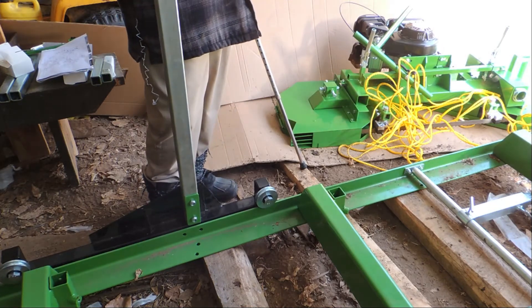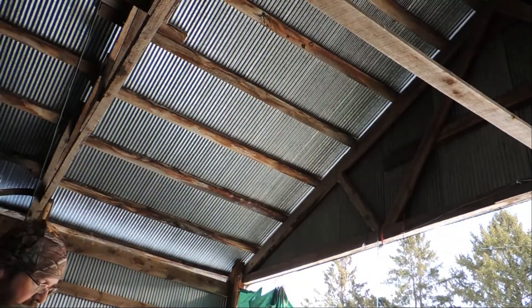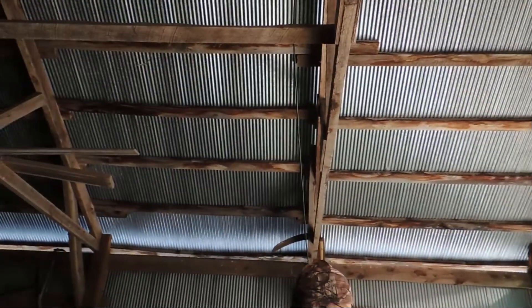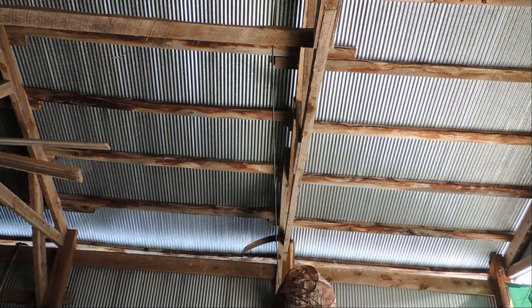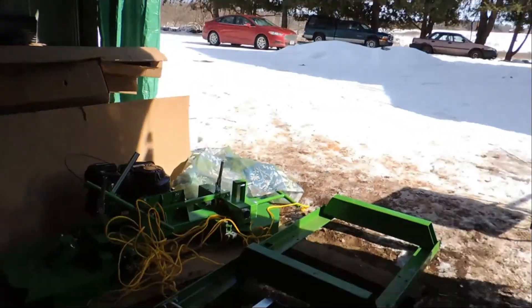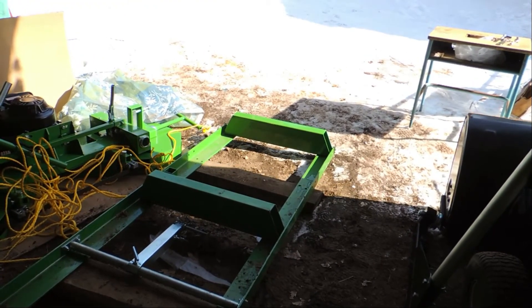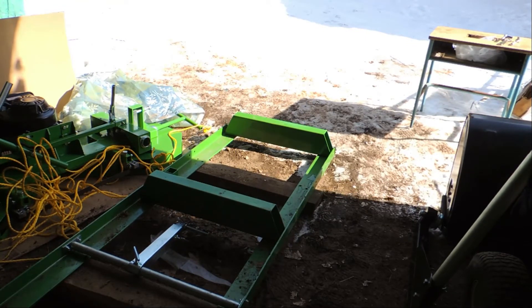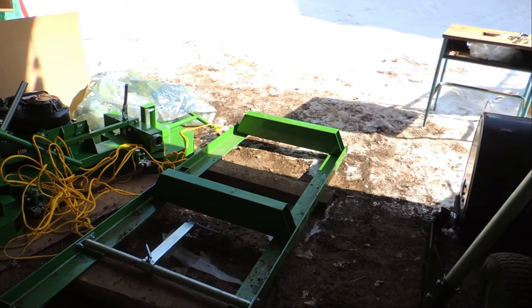We're in a shed and overhead are the rafters. I'm going to build right under this one. I'll put a couple braces in to hold it, since it's not very strong, and then take a rope and a pulley and hook it on and pull it up — like when I was a kid and had to pull the engine out of my '37 Chev. My dad said park it under a tree, put a hay rope and pulley in the tree, hook the tractor onto the rope and pull it out. Same theory here — just not going to try to do any heavy lifting.